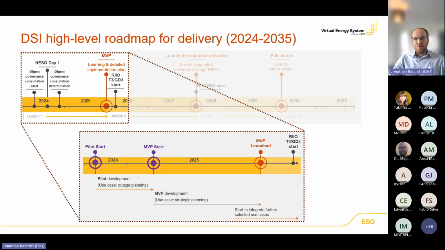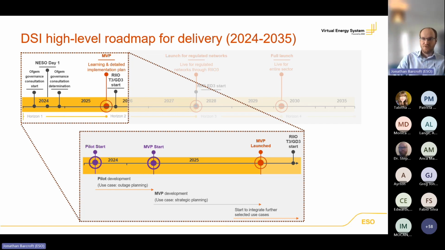This pilot development will enable us to define the system requirements to participate in the data sharing infrastructure, as well as to prioritize from those existing capabilities, as well as to prioritize future development. It's also going to provide that early opportunity to gather feedback from users and from the wider sector to inform future development.